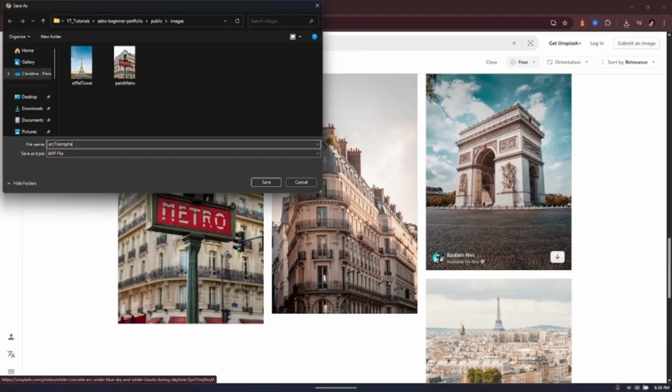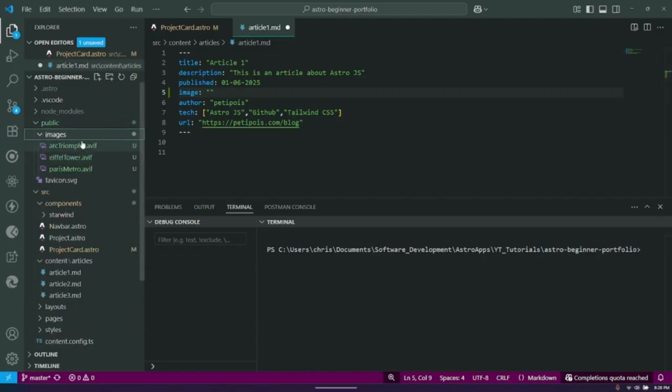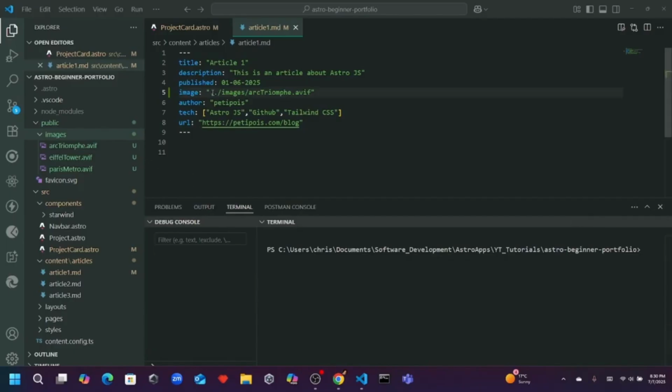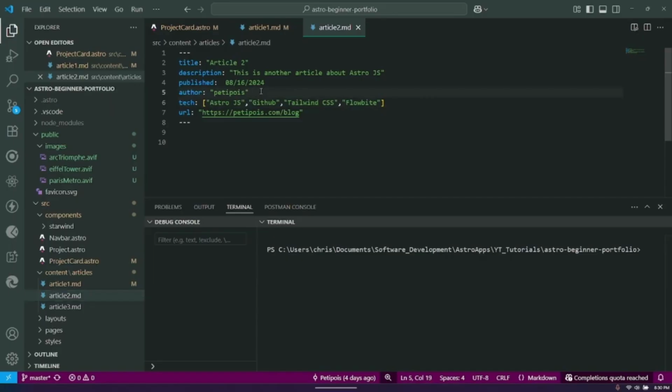Okay, so those are all saved, and if we now look inside our images folder, we see these 3 files. So in order to access that in our markdown file, all we need to do is add slash images, and we say arc triomphe.avif, and we will copy this, and we will put the same in our article 2.